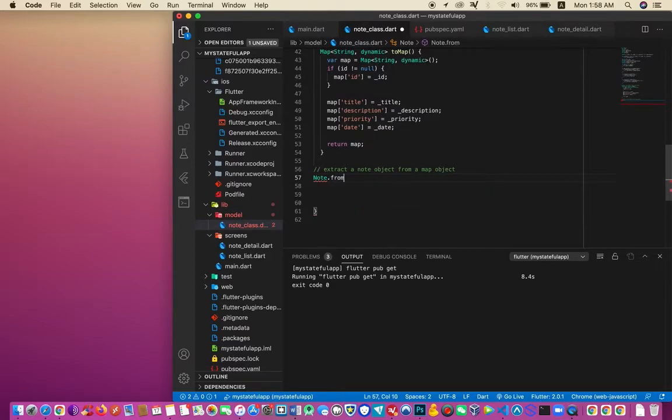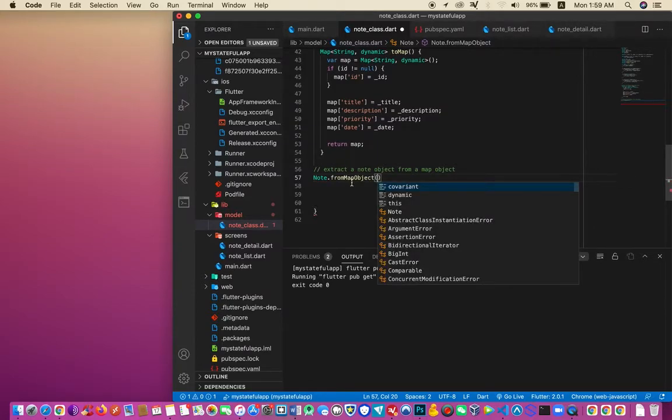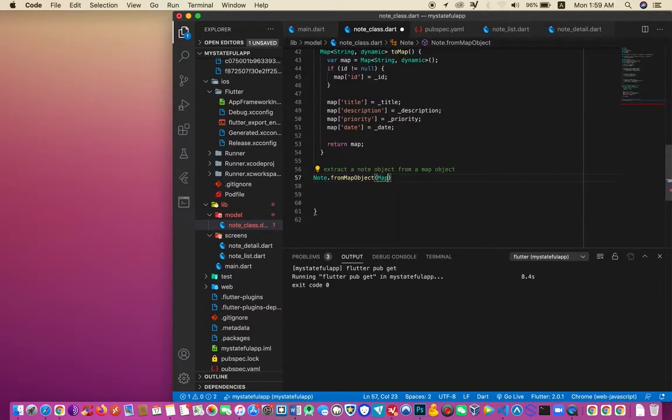We use the from map object, just like this. So note dot from map object. And here let's have our parameters in here, which is map.